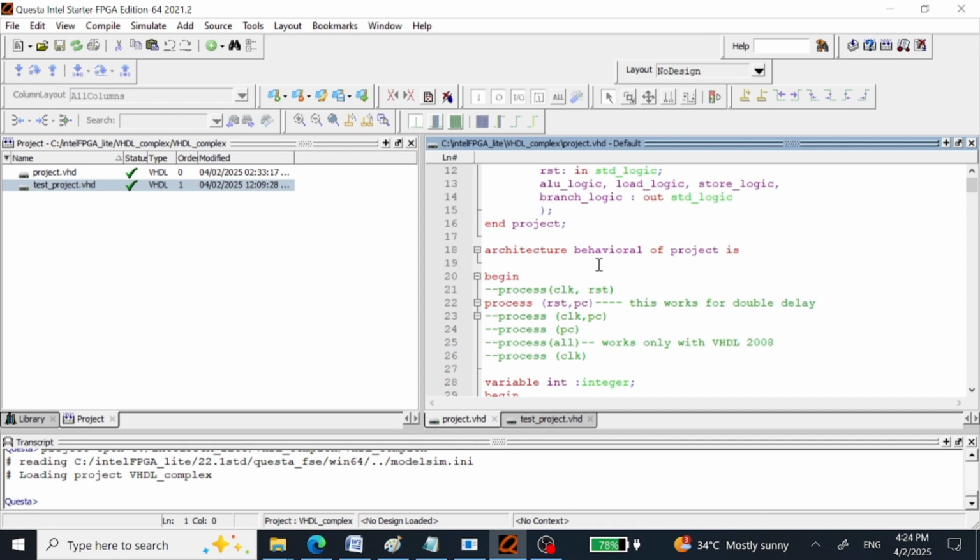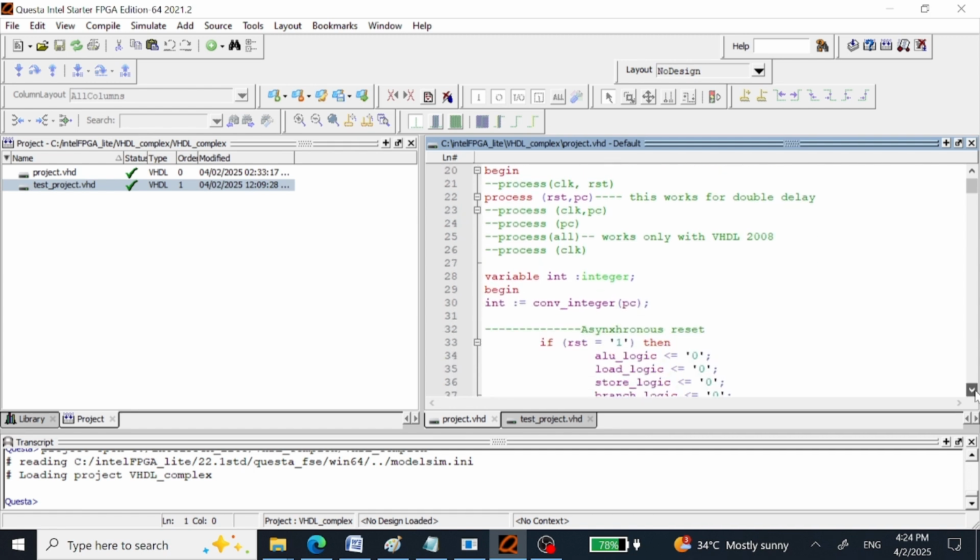And then in the architecture we are going to say that look, we are giving here in this process block this reset and PC in the sensitivity list, similar things, right?